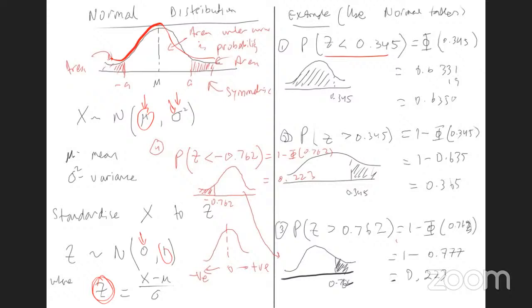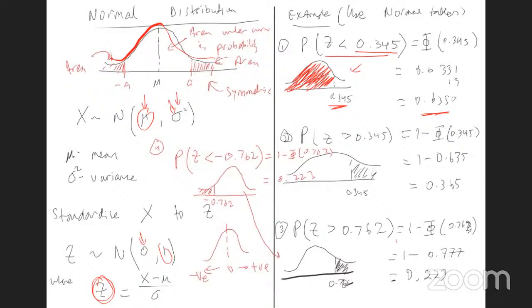All right, nice. So open it up and you want to find the probability of Z is less than 0.45. You go to your table and you read off 0.45, which gives you all of this area here. That area should be smaller than 1, of course, and you end up with a probability of 0.635. So go to your table, look for 0.3 on the left-hand column, and then look on top for 4, and then look across to 5. And you should see that the corresponding reading is 0.6350.